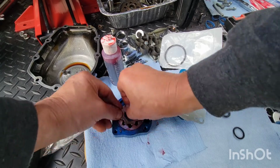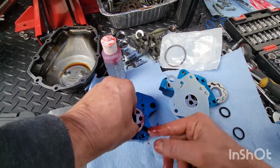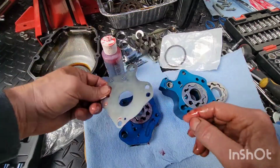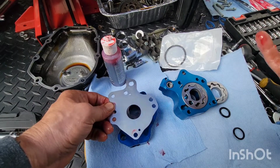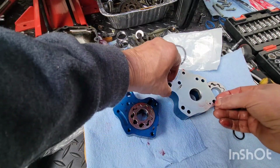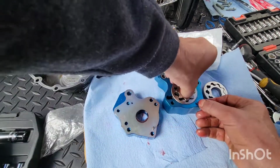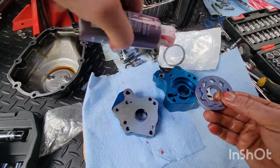Oh boy. There it goes. So, I just do this. I was like this. Okay. I don't believe this one has a relief cut. No. No, it does not.